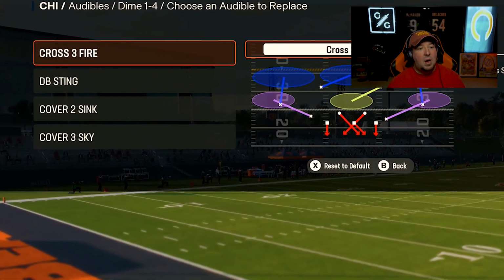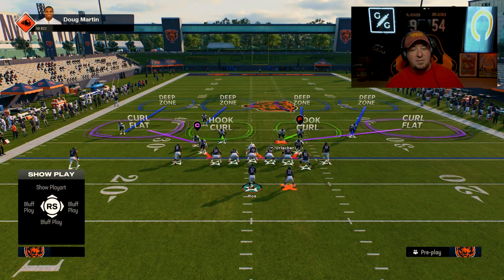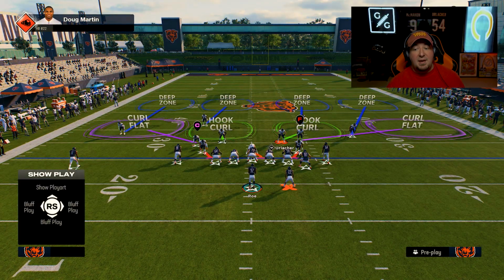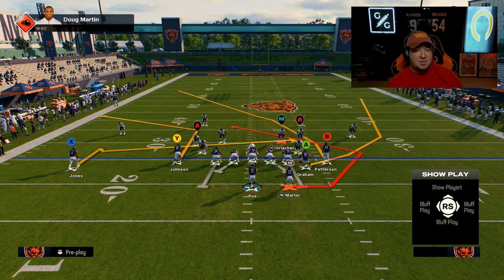So what I'm going to do here is I'm going to set the cover 4 crossfire. I'll modify the coverage here momentarily as an audible, and I'm going to come out in the cover 4 drop. So let's say that we're right here on this left hash. With this formation, we know that we have the ability to come out in the corner route to the right or audible into the corner route to the left.